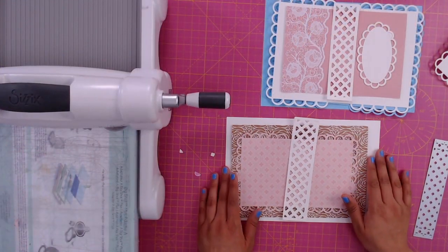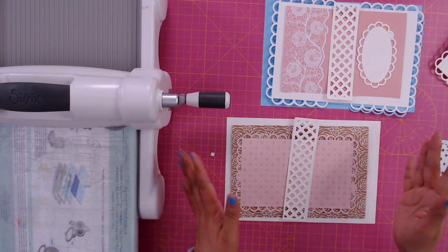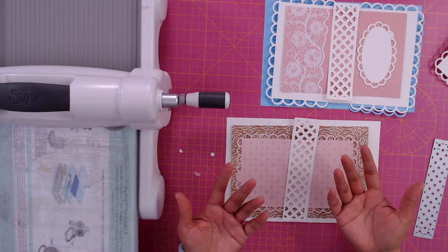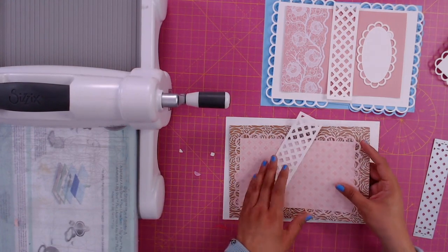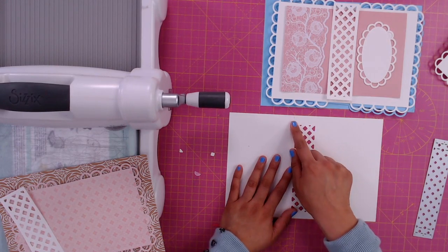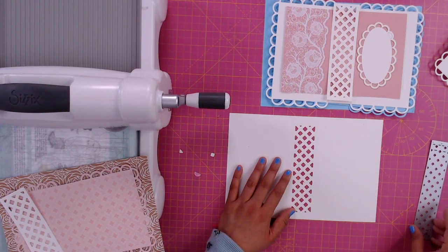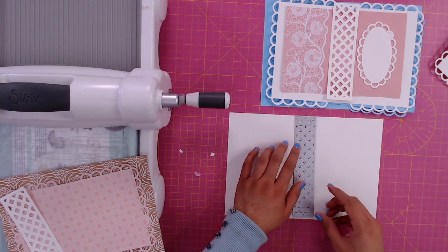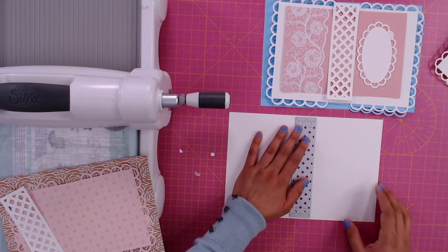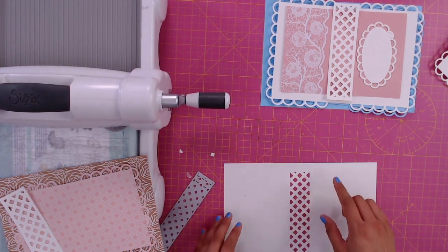Now before I start gluing everything down, we want to burnish our pages just so that they have that curl to them to get that nice open book effect. So what we're gonna do is remove each layer carefully. Like I mentioned earlier, each of these die cuts has just a little indentation there, and that is from the die in the design. And that will show us where we need to burnish our lines.